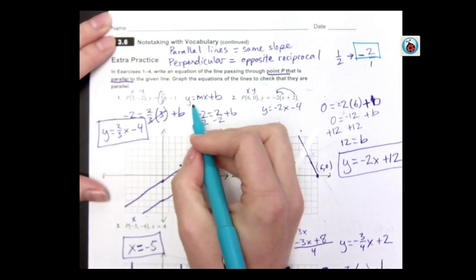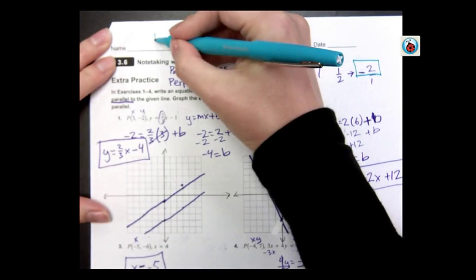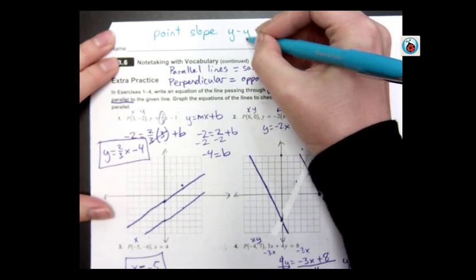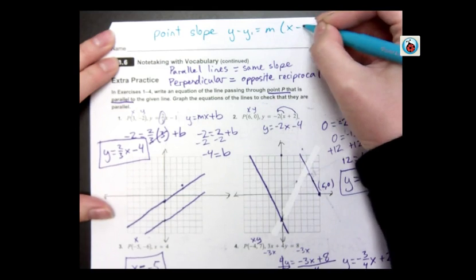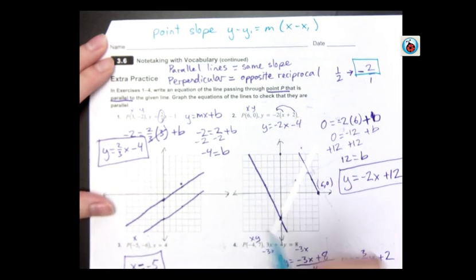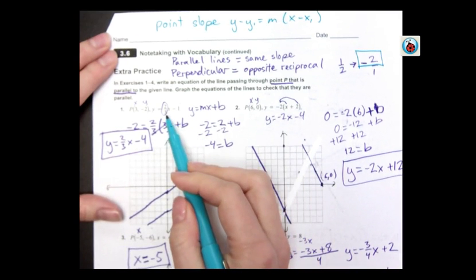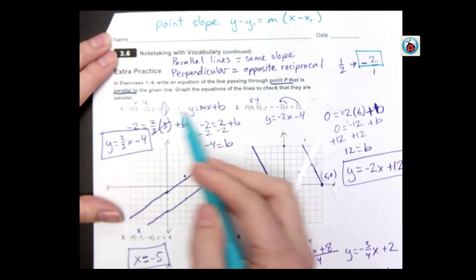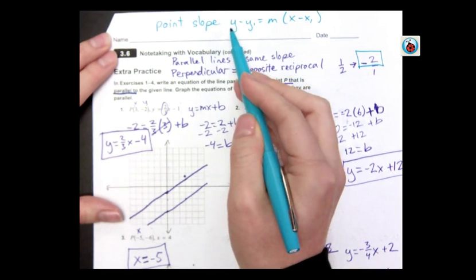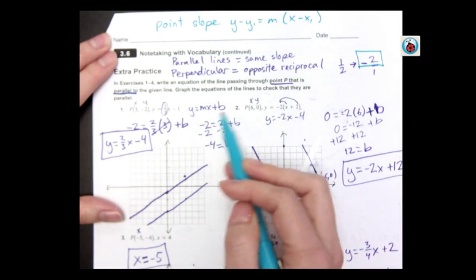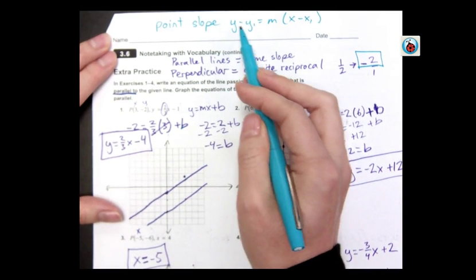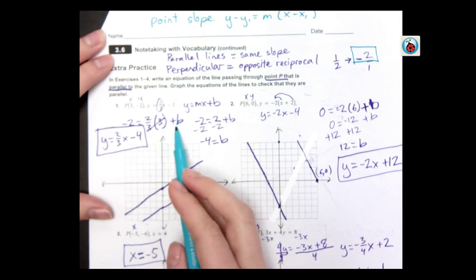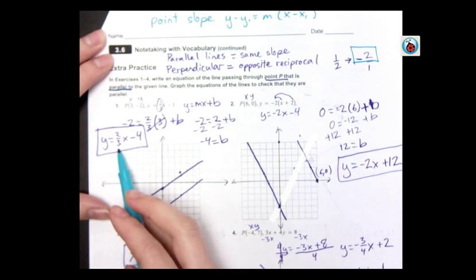And for these you can use either y equals mx plus b, or some people like the point slope formula, which is y minus y1 equals m(x minus x1). All of this page says parallel lines, so we just take the same slope and then plug our new points into y equals mx plus b, or you could plug it into the point slope formula, and then you solve out, find b. Or if you plugged it into here, you just solve out to get y by itself. And so we plugged them in, solved to get b equals -4, and then that's our answer.